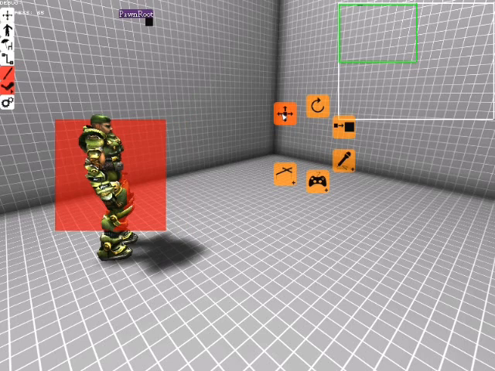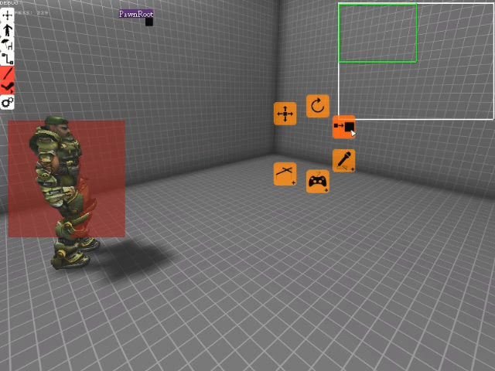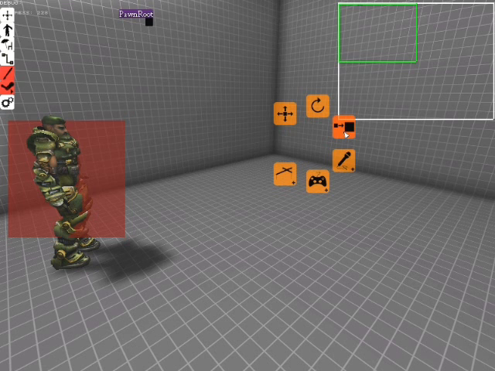Another thing that is a bit problematic is scaling. I would not suggest to scale your pawn because it's something that I'm still working on, and I'm sure that it will be addressed in a future version. Right now, I would just try to keep away from it unless you need to, and then you'll just have to experiment a little bit on your own.